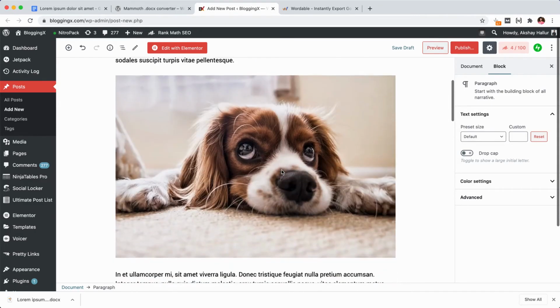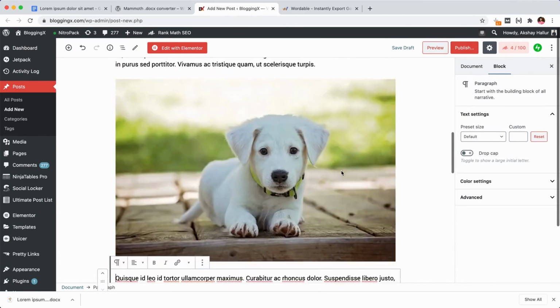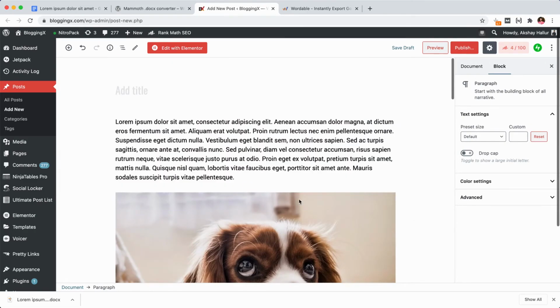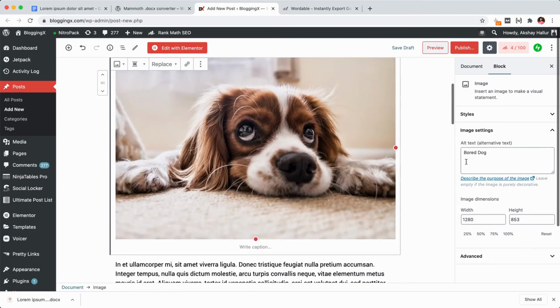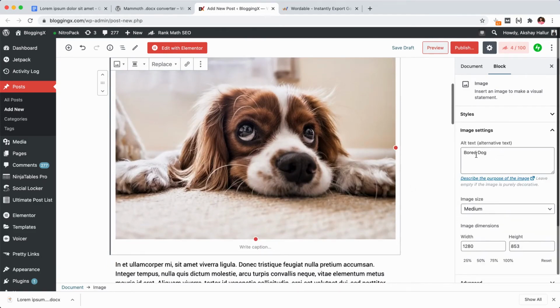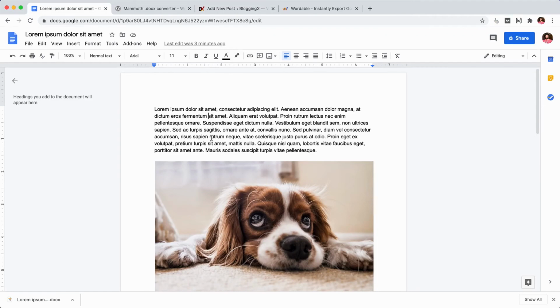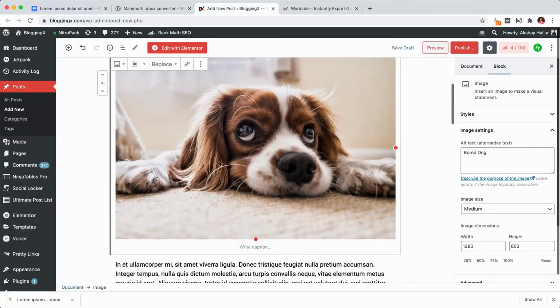Depending upon your document size, you need to be patient enough for the program to do all the things for you. Okay, so you have these images. You can see the alt text has been transferred. Not due to this alt text here, because I have Rank Math that is taking care of alt text for me. The main reason why I entered alt text here is to have a meaningful image name.